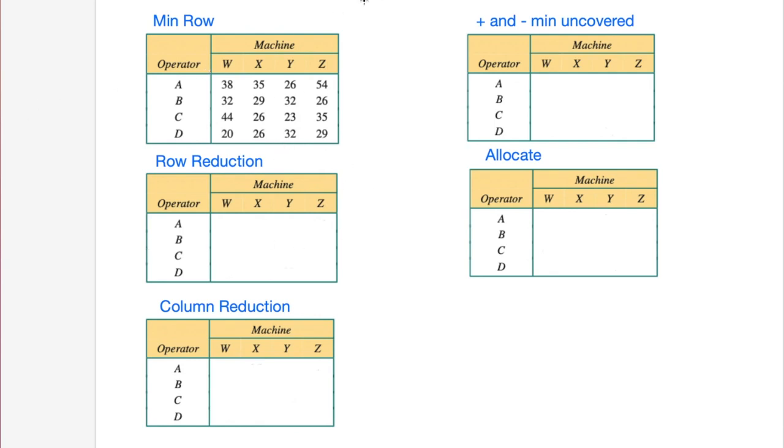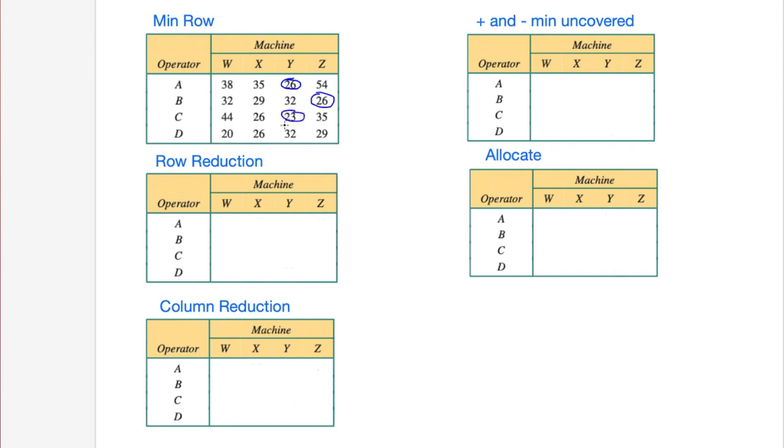So the first thing is we want to identify what is our minimum number in each of the rows. And this is going to work out who, in this case, for say operator A, person A, this works out what they're best at, which machine in this case they're going to be fastest at, if these are all the times that they take to complete using those machines. So we can see their best machine, their minimum number is just here at machine Y. Person B, they're going to be best at Z. Person C, they're going to be best at Y as well.